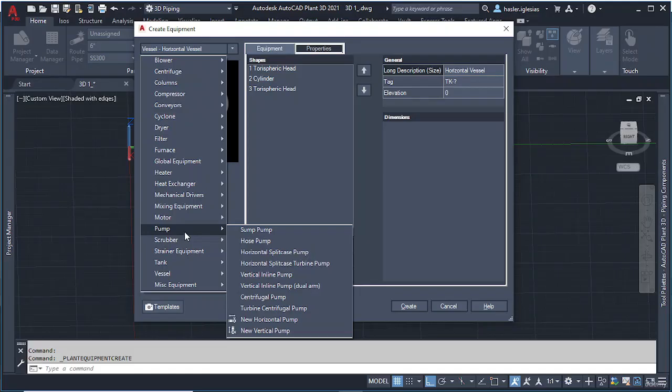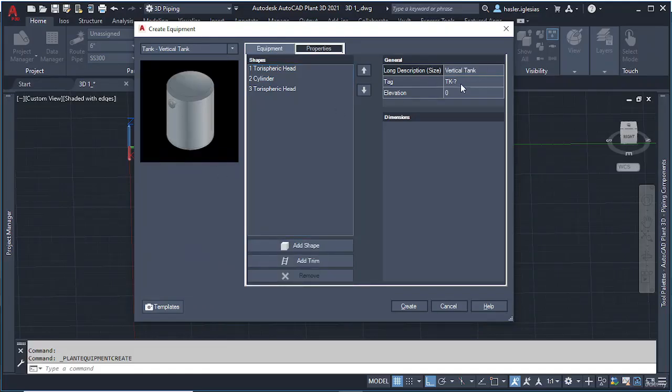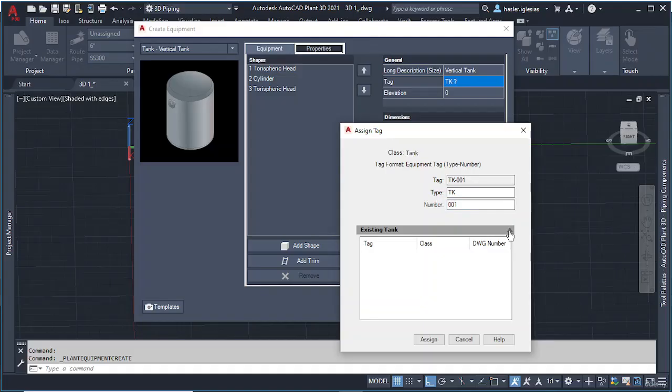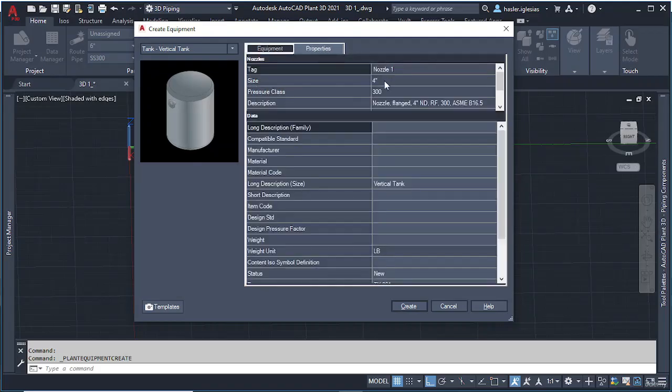We're going to put a tank, a vertical tank. Here I can assign a tag. Let's say tank 01. Its elevation is 0. I can also change its properties here. The size of the nozzle it doesn't allow me to change, so it's just 4 inches nominal diameter.